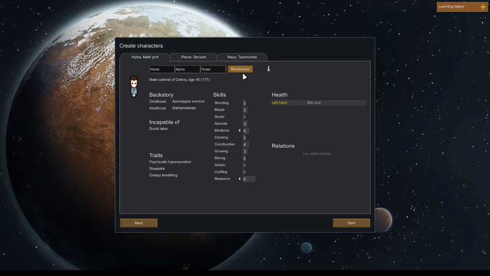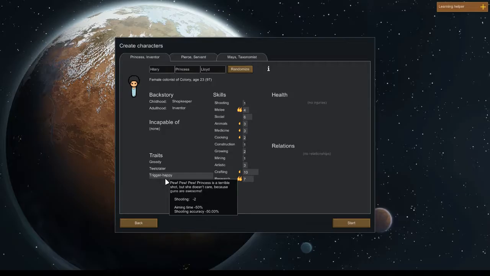So let's see here. What do we have here? Greedy, needs an impressive bedroom. That's not too bad. Teetotaler, won't use drugs and alcohol. It can be bad. It can be good. But at the moment, it's not a particularly big problem. And trigger happy means probably not going to hand this person a gun. I wouldn't hand them a gun anyway. They're horrible with them. So let's go down some stats real quick.